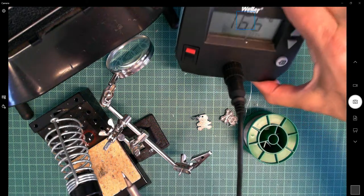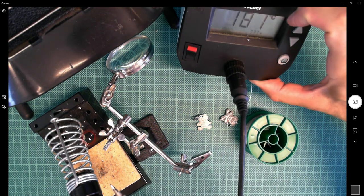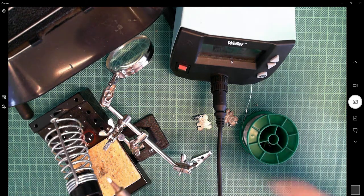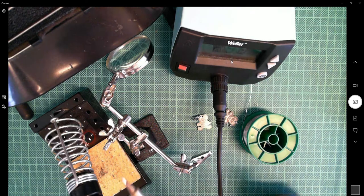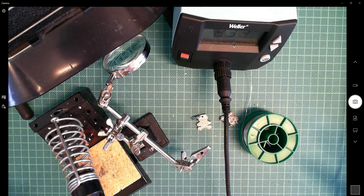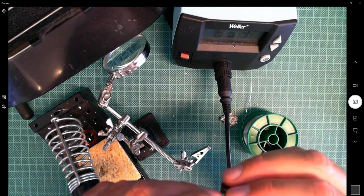So I didn't want to show that really. I wanted to show the fact that when it was in standby, it kind of hovered around 180, and then when I put it against the sponge, it acts like a heat sink. It draws the heat away, and when it detects that temperature change, it reactivates the transformer. Okay, it did it straight away. The annoying thing is it has to drop to 180 before you can reactivate it. So anyway, there you go. Now it's going back up to 333, and when it's at full temperature, I'll be good to go. I hope that made sense. That felt very, very waffly. Anyway, let's see if I can actually solder these little loops together.